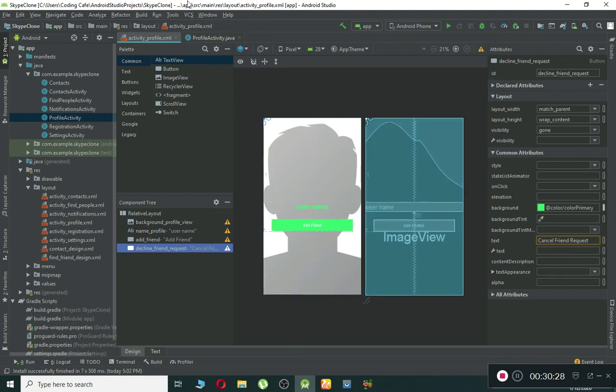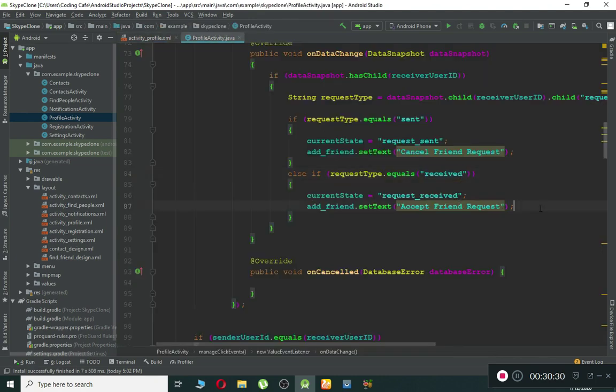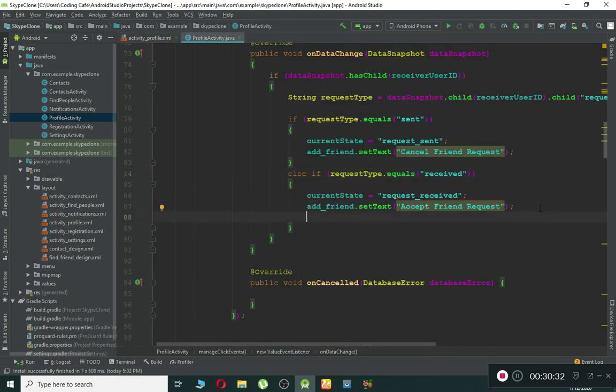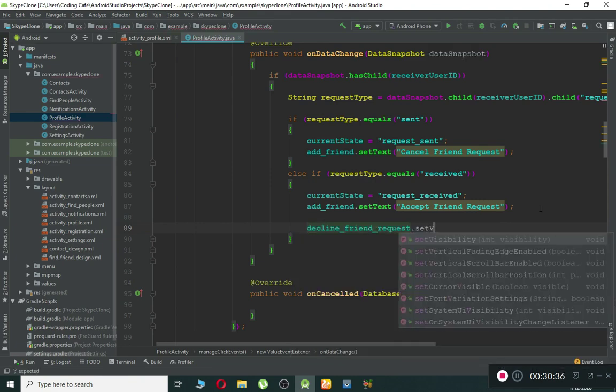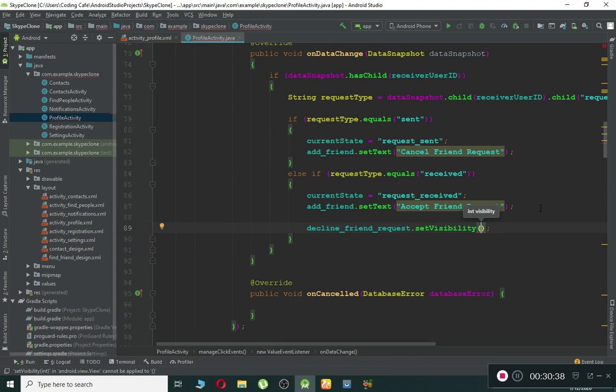So for that, what we're going to do here, we can just say declineFriendRequest.setVisibility. And let me tell you again, if you are confused a little bit about this received button, then don't worry. When we run the application and you see the results, then you will understand everything more clearly in detail.